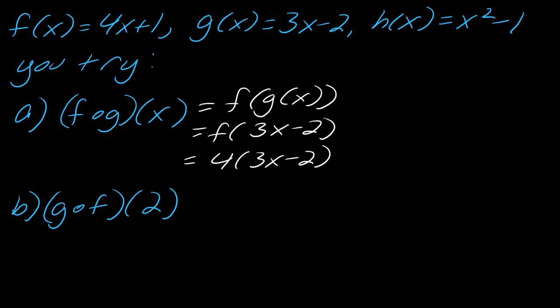So you want to kind of quiet your mind here and not try to tell yourself to do too much until you get to that point. So here's my 4 times my x, and then also just make sure that you actually remembered the whole function. So this does look like I just plugged in the x, everything else is still intact. Okay, so now that I'm here, now I see what I can do. I can distribute. So let's see, I'll continue this over here because I'm running out of space. This becomes 12x minus 8 plus 1. And so this will be 12x minus 7. And so that would be your solution.